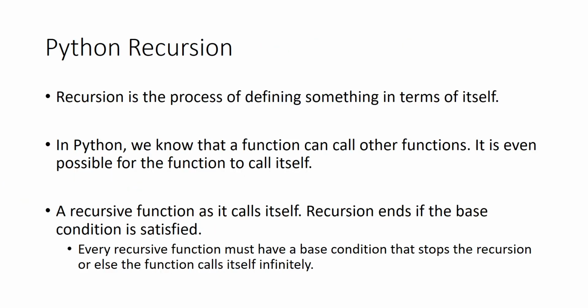Now Python, or a function, actually has a special case which is known as recursion. Okay, recursion means when a process is calling itself again and again, right? In Python, we know that a function can call other functions. We have seen this was a main function, and the main function was calling another function, right? But it can happen that a function can call itself again and again. So if I have a function called sum, and I'm calling this function again and again.